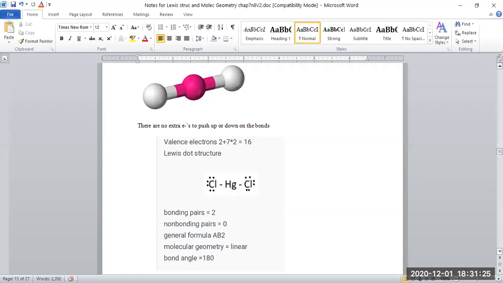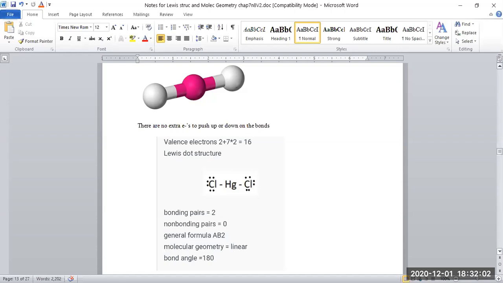My formula is AB2, which makes its geometry linear, and the bond angle is 180. This is when we're sort of heading in the direction of big picture. Once you draw the Lewis structure and begin to have an idea of what that Lewis structure represents, all of the other pieces to this kind of puzzle sort of interlock with each other. All of the things fit together to make it work a particular way.